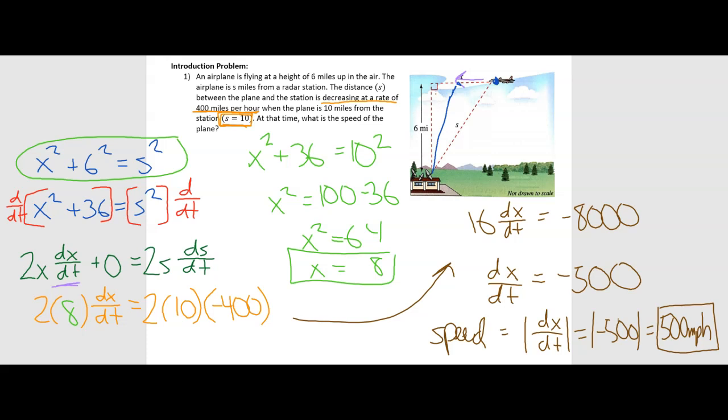Now, that seemed like a lot of work, and it was, and it may not have been clear which direction to take at certain times during the problem. But some things you can garner from this that'll hold true for all of our related rates problems is that when we take the derivative, we're going to be taking the derivative with respect to t, or with respect to time. So whatever variables we have that we're taking the derivative of, those variables are changing with respect to time, so we're taking the derivative with respect to time.